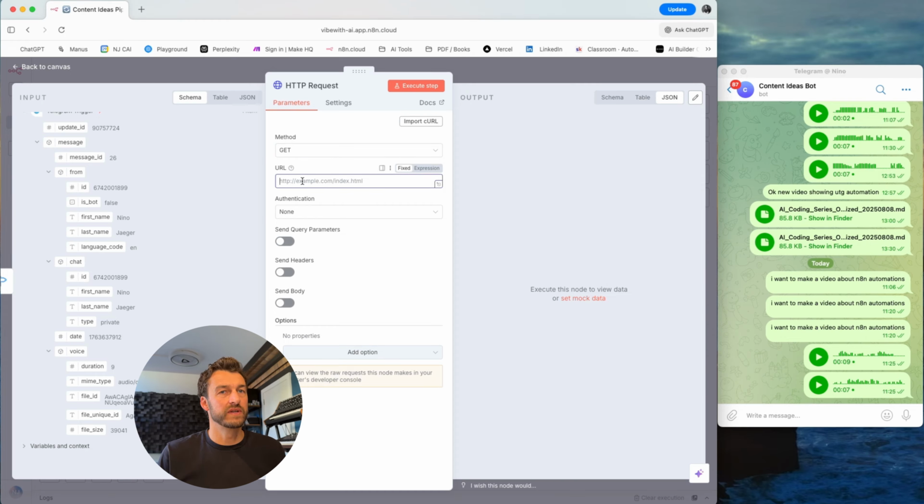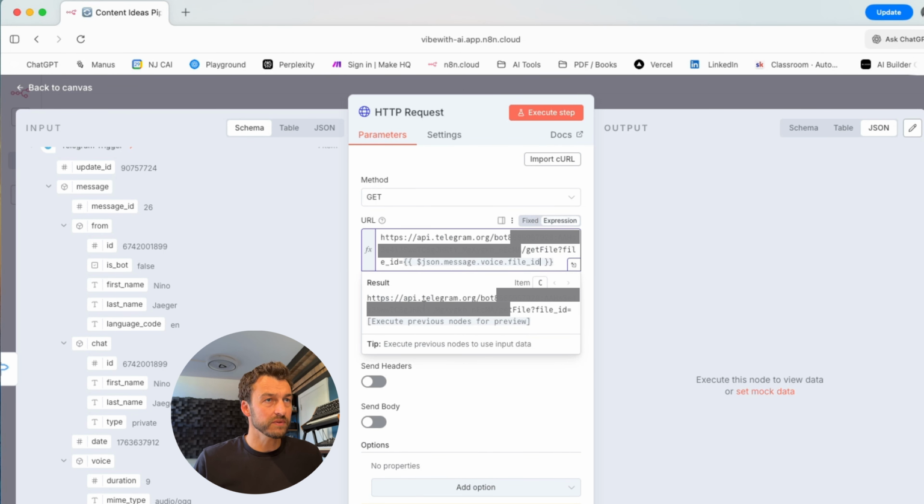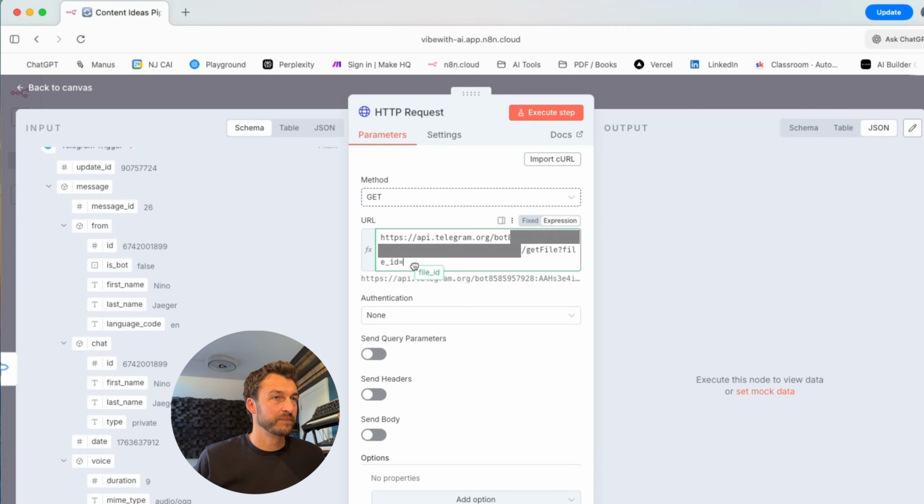This is a URL that if you ask ChatGPT regarding a content bot in Telegram, it will give you the URL, and what you have to put in is your API key and then basically your file ID. So I've copied that prompt, which is http API telegram.org, then your bot number. And after that, what you grade out is your API key. I'm not going to share that with you, but then behind the ID, you drop the file ID here. There you go. Let's try this out.